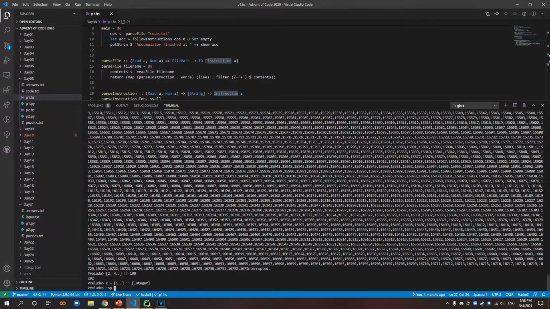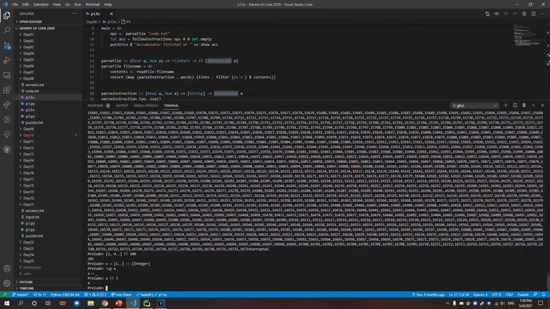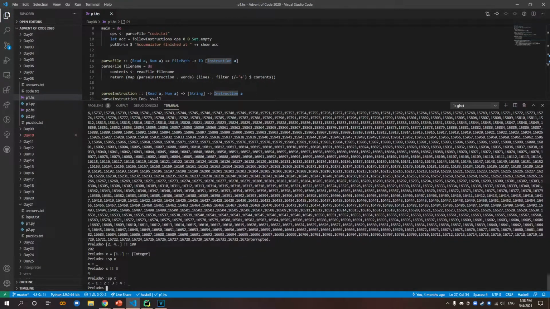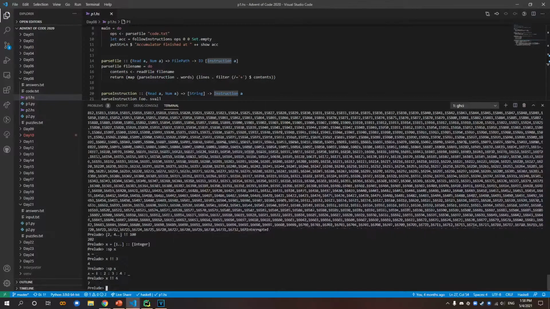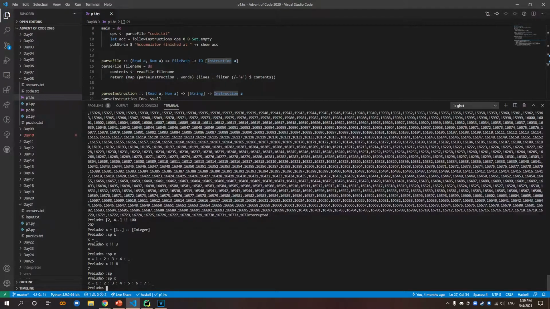And if we inspect x right now, we can see that x hasn't been evaluated yet. That's what that little underline means. x is unknown. So let's say I want to get the item at the third index from x, which is going to be 4. And now if I inspect x, you'll see that it has evaluated up to the third index. And this is really useful. I can now evaluate x all the way up to, let's say, the 6th index. And if we inspect x again, you will see that it has evaluated more of x.